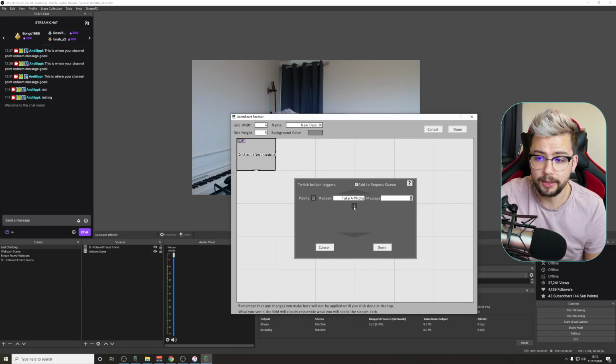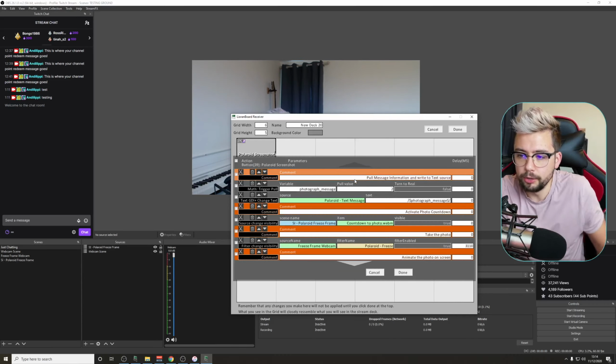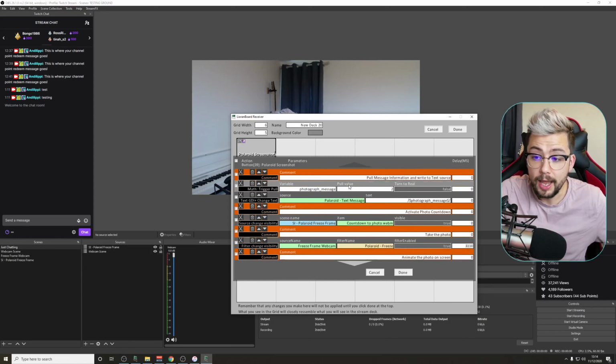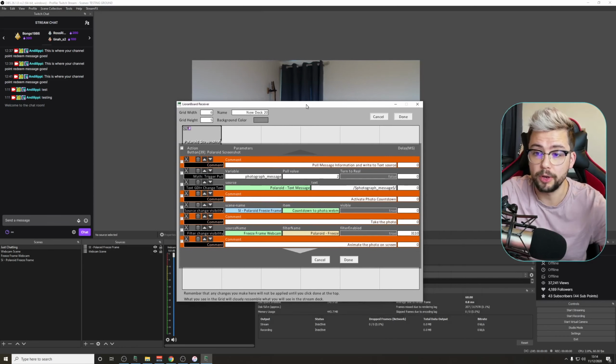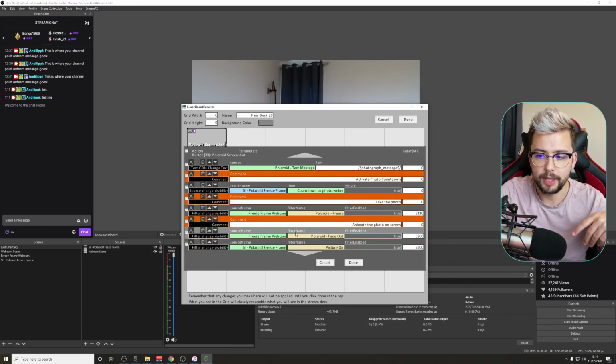If you wanted to know how to add that, you just press the plus sign and go to point redeem with message or whatever other alternative you want to use. Press done, right click on it again and go to edit commands, and you'll see all the information just here. If you have labeled everything the same way as I have, this will work straight out of the tin. You don't have to make any changes, but say if you change the names of certain things like your scene name, you need to click on these and set them up to whatever the scenes are and everything like that.